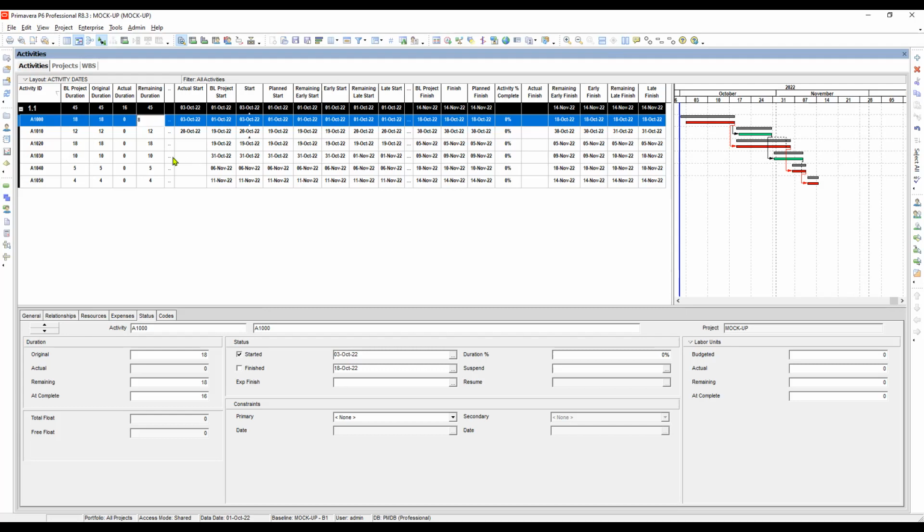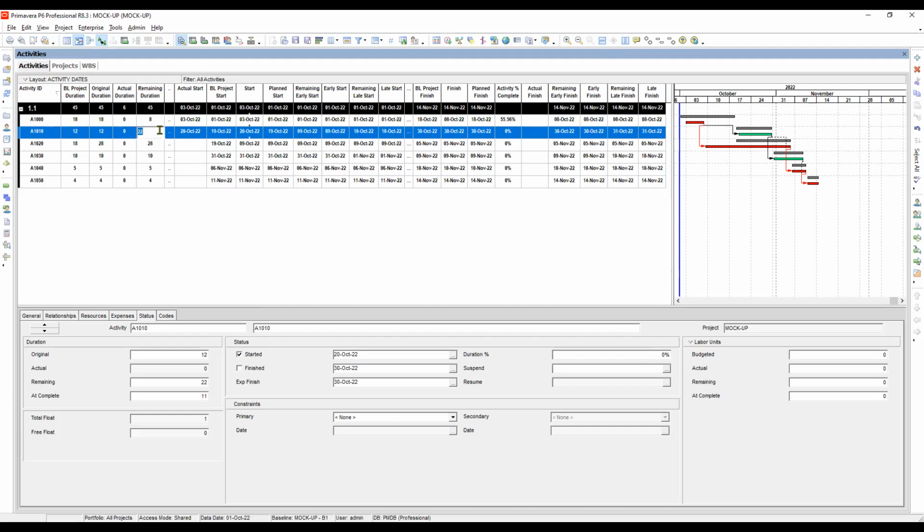Let's say 8. And here the remaining duration, let's say 2. Okay, let's run the schedule to November 1. Let's say the remaining duration is 2. What happened? Let's make it 50%.